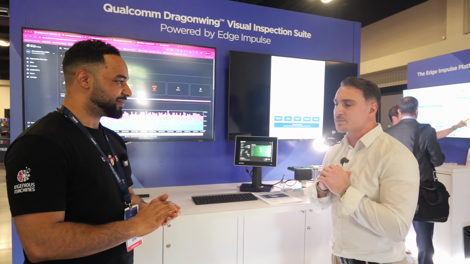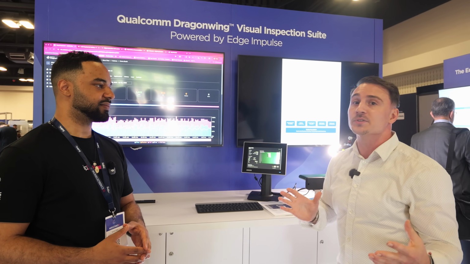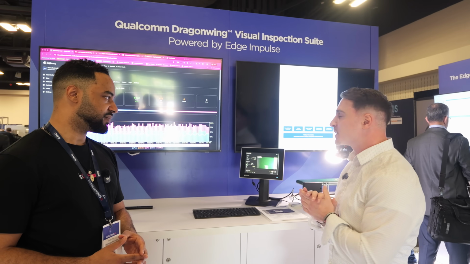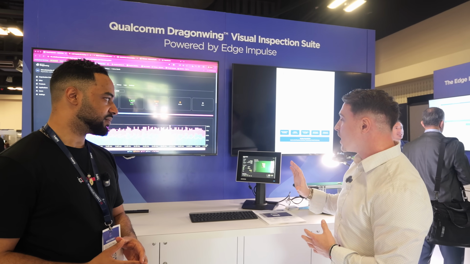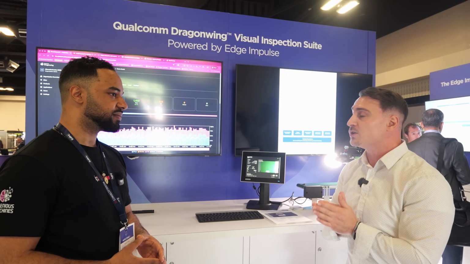So there's nothing solidified on the roadmap today, but we do feel really strongly that there is a demand to be able to have additional solutions. Like I mentioned briefly, maybe things like predictive maintenance or machine monitoring or building monitoring. These are other really interesting use cases where there is a machine learning model aspect, but there's a lot more to building the full system or solution. And if we can build these bespoke, very verticalized solutions that solve for specific use cases, then it becomes even more useful, not just to the engineers or ML experts, but to the people that actually would benefit from the end result of those systems.